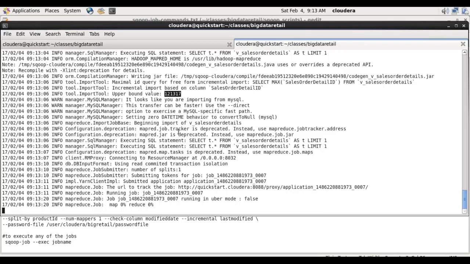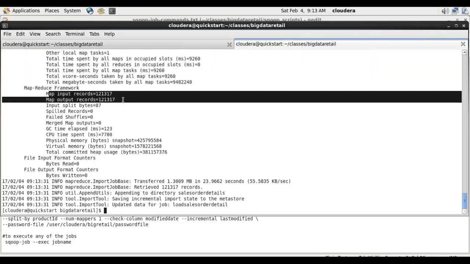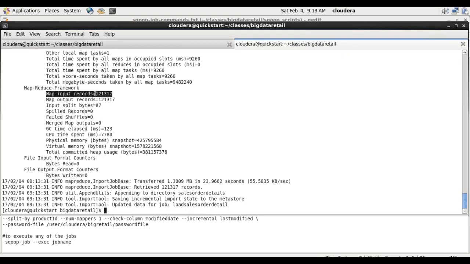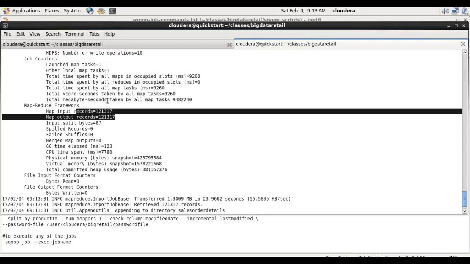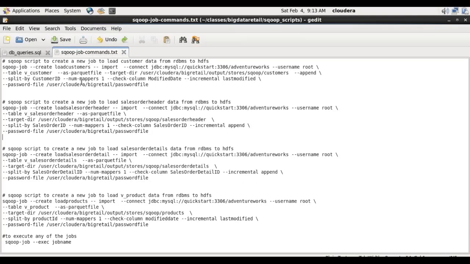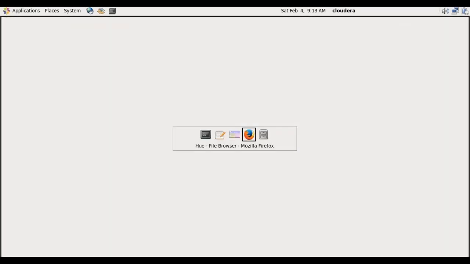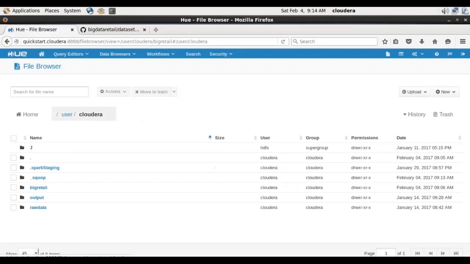Okay, so that's something you want to add to your toolkit as a user of Sqoop. So look at it, number of records. Oh no, something is wrong right here. Number of records, so we've duplicated it. So the configuration is not perfect. Split by, sales order, incremental append. Hold on, we should then have two files here. That's sad.